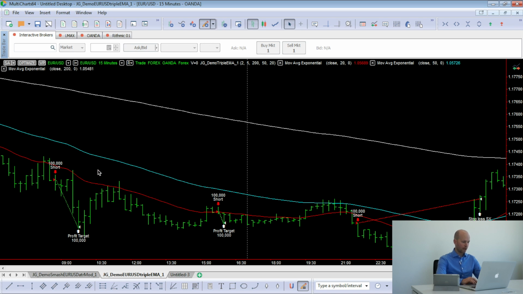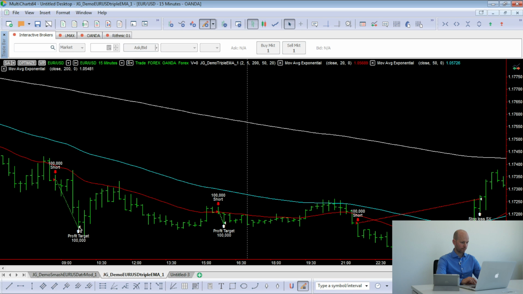Once we see that, I've got a couple or 3 example trades for you here. Once the moving averages are in the right configuration, so 20 under the 50, etc., we're looking for only short trades. And we go short when we first have a close which is above the 20, but then we want to see a close back below the 20. So this is the bar here, this is the close here, where previously it was above the 20 and then it closed below, and then we sell short on the open of the next bar.